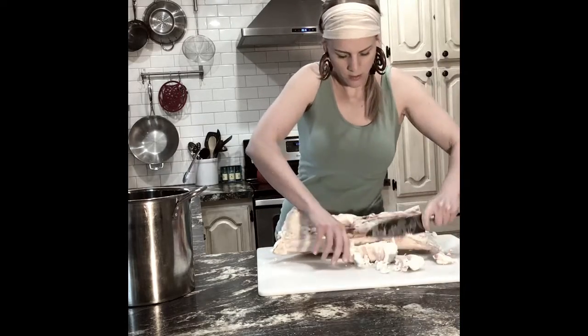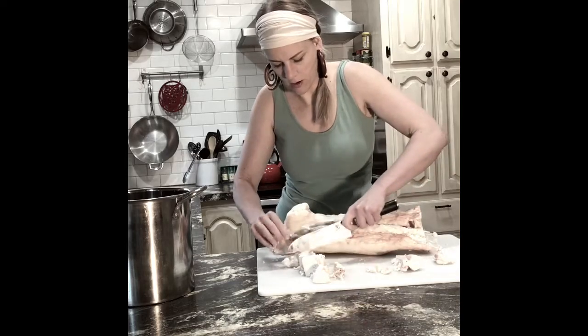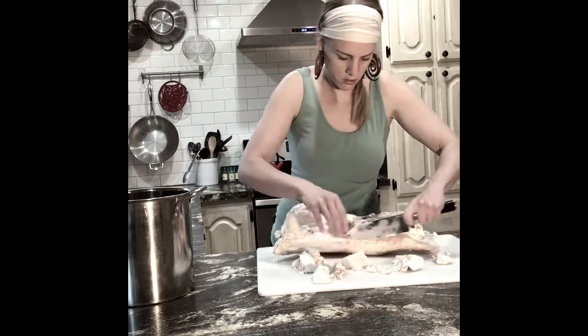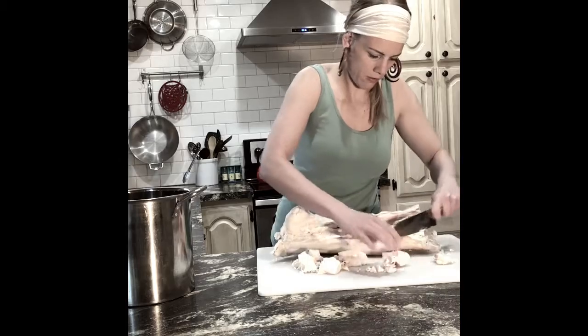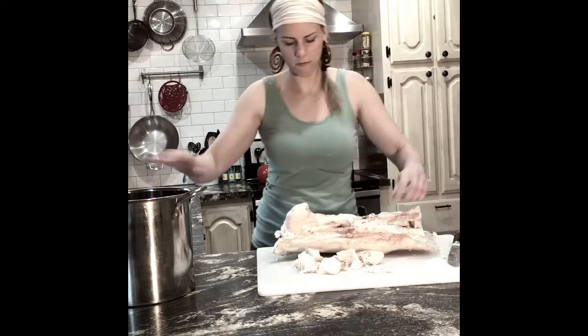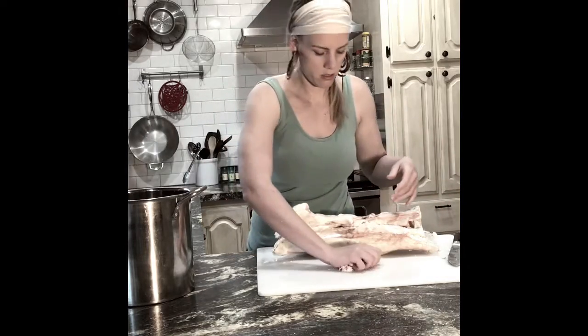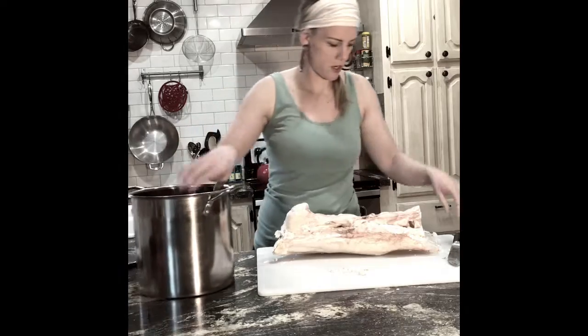Now, if you have chunks of meat on your fat, which is pretty common, whether you're using pork or cow, clean as much meat off as you can. If there's little tiny bits, don't worry about it. You're gonna strain it off later.